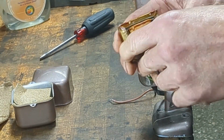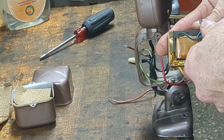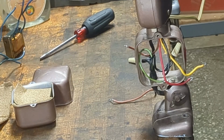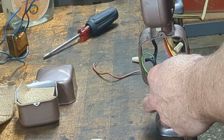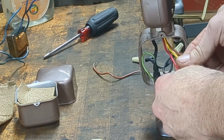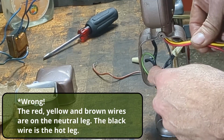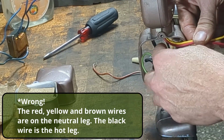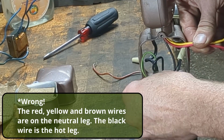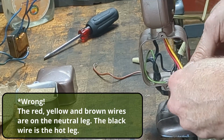Okay, so now here you go. We've got these ballasts. They've got one line in and one line out. I'm sorry, I called them transformers, but they're ballasts. What we're left with now is 3 wires, red, yellow, and brown, which were connected to the ballasts. These are going to be your positive leads heading up to the light bulbs. Then we have this black wire here, which also heads up, and this is going to be your ground. We can leave the ground in place. And then here is the green earth, which is connected to the body of the lamp, and we're going to leave that in place as well.